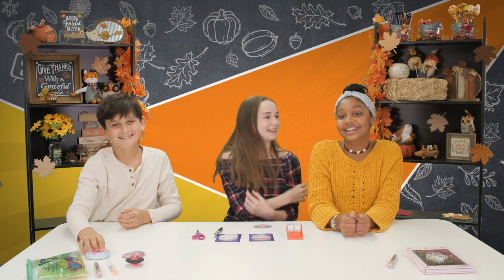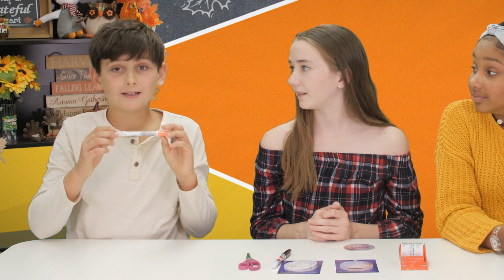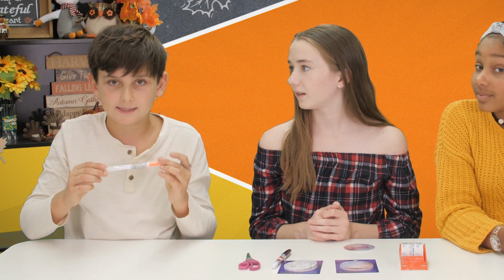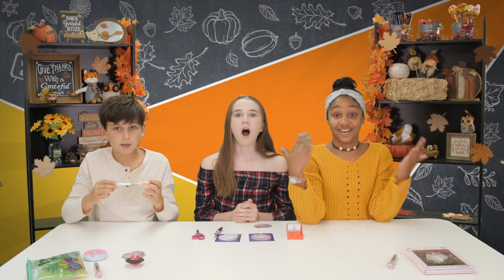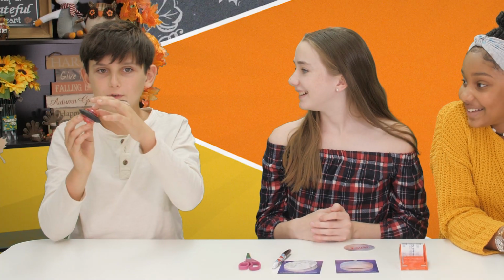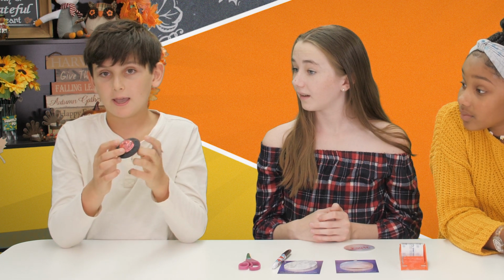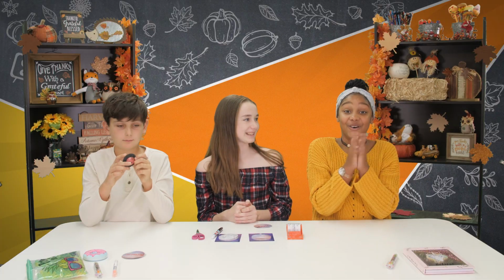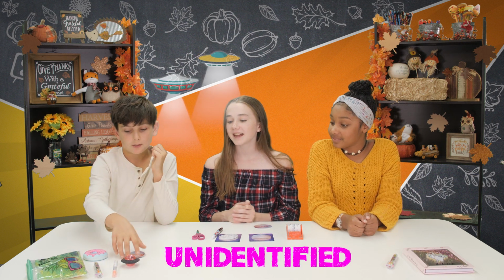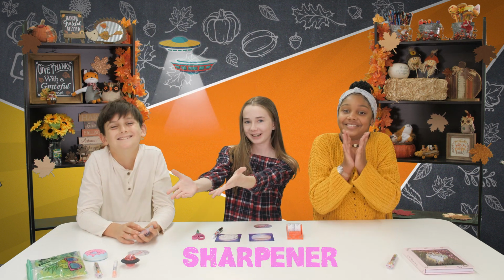There's also this little highlighter, and it is magic because it can erase. Getty's is making history. It's revolutionary. So next, there's this little UFO thingy. And it is an eraser on the edge and a pencil sharpener. That's so awesome. Two in one. Unidentified flying eraser, pencil sharpener.